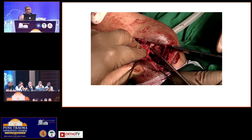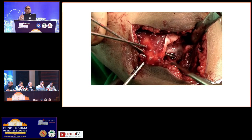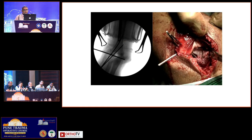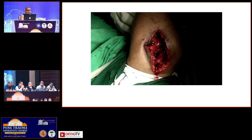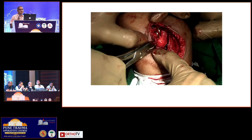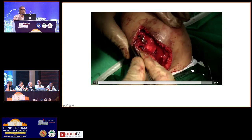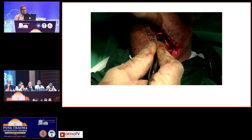And then it was fixed with two K-wires, one going parallel to the joint and the second going through the olecranon fossa, because this is a 4-point fixation and gives a very solid fixation here. This child did not have a big metaphyseal fragment, so I did not put a screw, but we put three wires and buried all of them inside the skin, because this fracture will take a longer time to heal and you don't want to keep the wires out and remove them prematurely. And that's showing the closure.